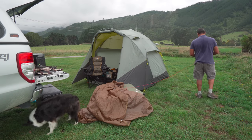Well, that's it, all packed up. It was a great camp. I really enjoyed this one. It's not a busy spot, but there are a few people around. You'll have seen there was a motorbike and a family there earlier, but it's nice. Over the whole time I've been here, I've seen maybe six or seven people on a spot like this. Incredible. And what a spot, it is so beautiful here.